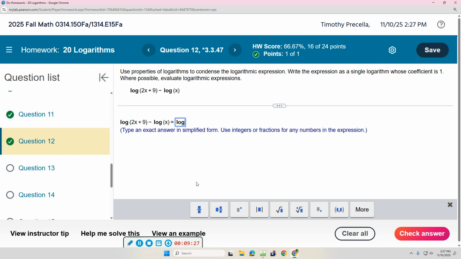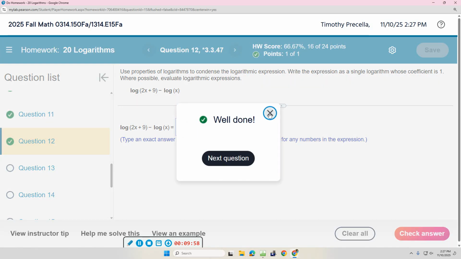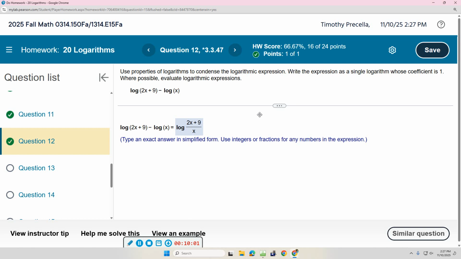So, okay. What am I going to do next? Y'all tell me. Okay, so there, and then, what's on top? I'm going to show you, if you don't use parentheses, it'll still count it right, because there's nothing else up on top, and on the bottom, nothing other than just that x. And so they'd count this right even without the parentheses. But if there was anything else up there on the top or on the bottom, you'd have to have those parentheses.